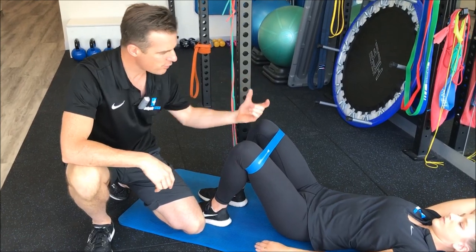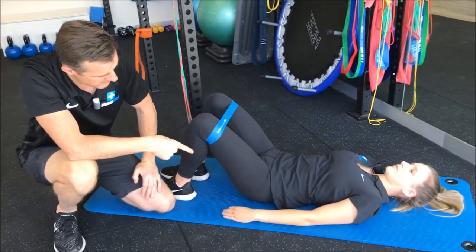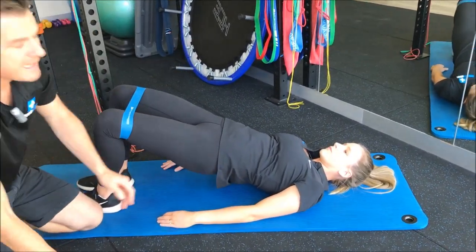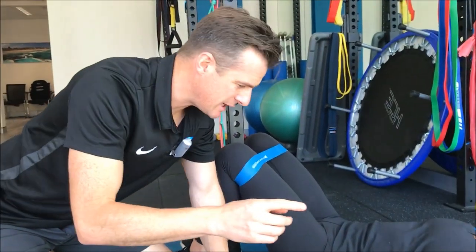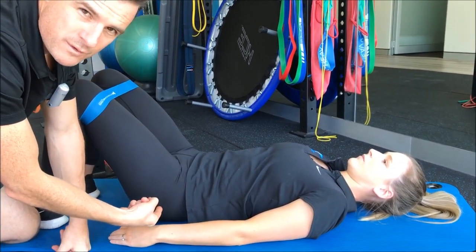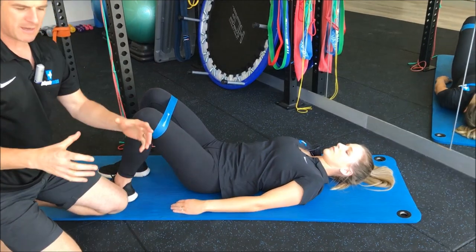It trains you to make sure that core part of the lower back stays in a stiff position. Some people will do an articulated bridge — that's where they roll up, going into flexion before going into hip extension. But for this purpose, I'm trying to train her to stiffen here and only move at the ball and socket joint, making a stiff segment so we can translate power through the hip and not have a wobbly back.